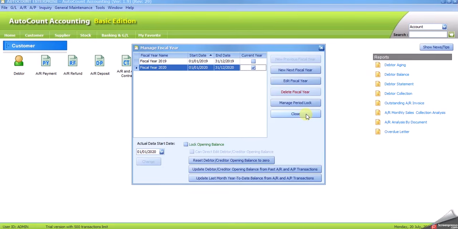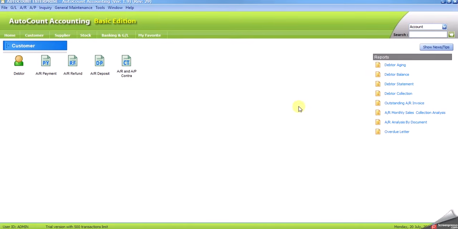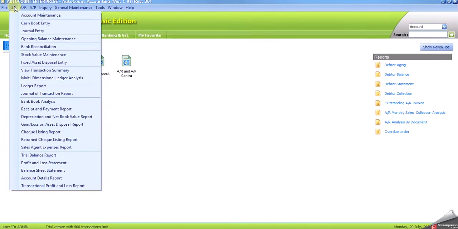Look at the next step, set the common numbering format. This one we hold on first. We will do it together with number 7, which is key in transaction. So we skip this one and continue with number 5, enter past invoice for debtor and creditor. This one we already taught you in chapter 3.